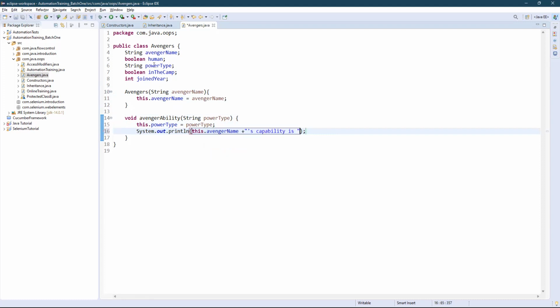Capability instead of power, let's set the ability.